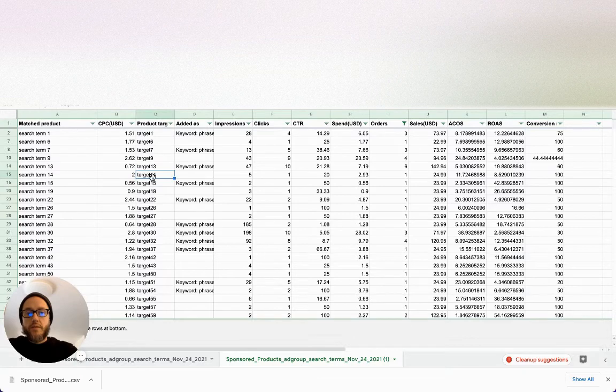wait, no, I'm looking at the wrong one. Oh, this one was shown to 5 people and 1 person clicked it. So 20% click-through rate. That's still pretty good, right? It's saying that the ACOS is 11%, conversion rate 100%. So 1 person clicked it, 1 person bought it. If I think this is really relevant, I might be willing to pay $4 for that click, because it might still be profitable.